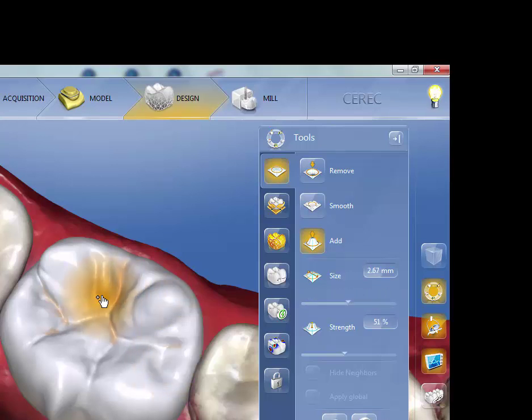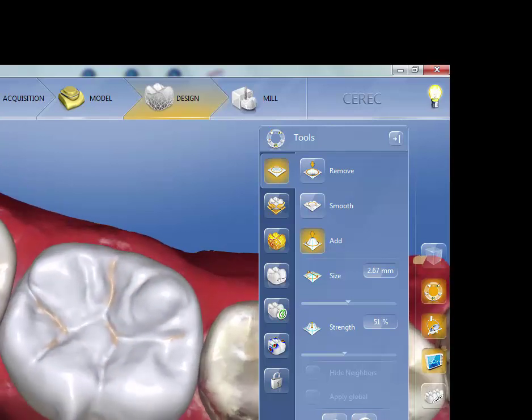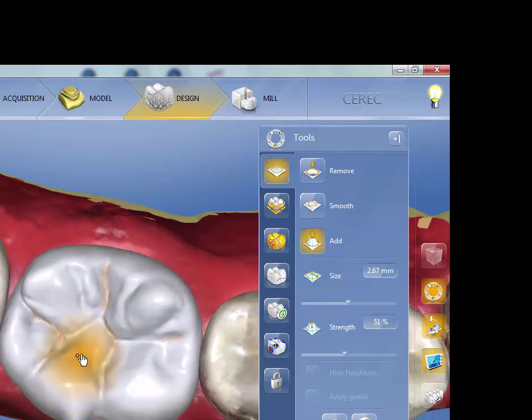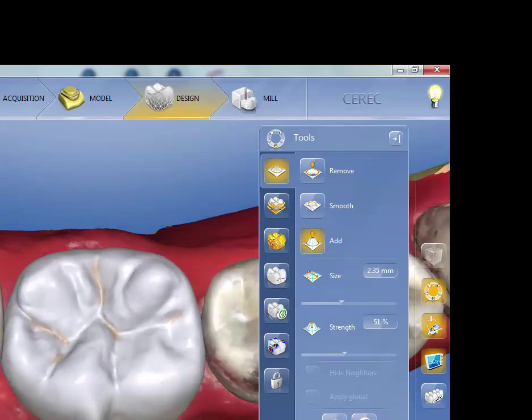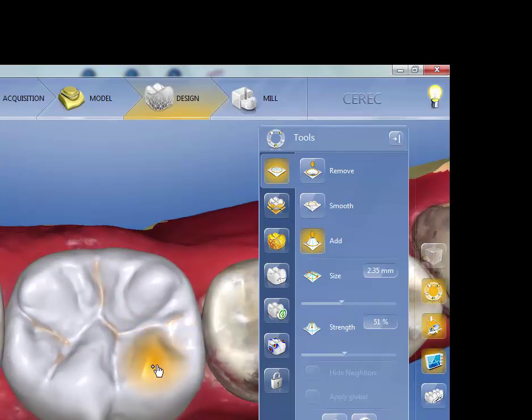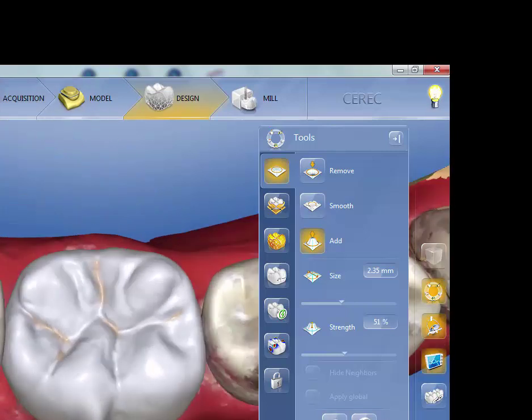I like to personally put the cursor where I'm going to develop. Let's say I wanted to develop this inclined plane. I would right click and hold, and then I'm going to roll the ball to get it to a size, and you can see from the orange, I'd say, oh, this is about the size that I want. I'm then going to left click and hold and then just drag the ball. And you can see that it adds quite quickly, and it respects the anatomy. So that's the Add tool.